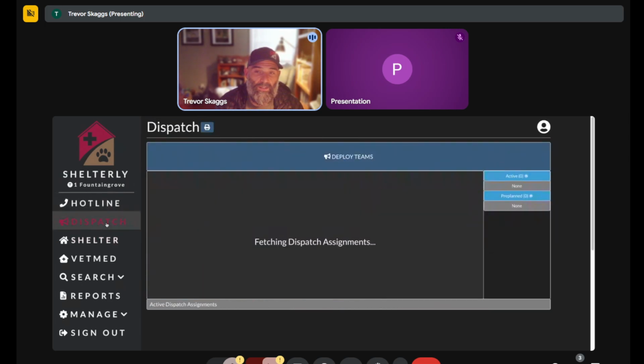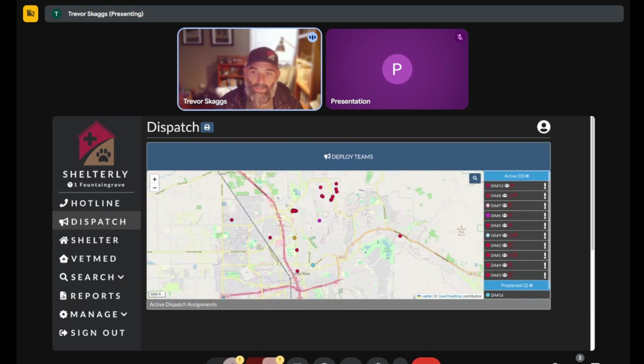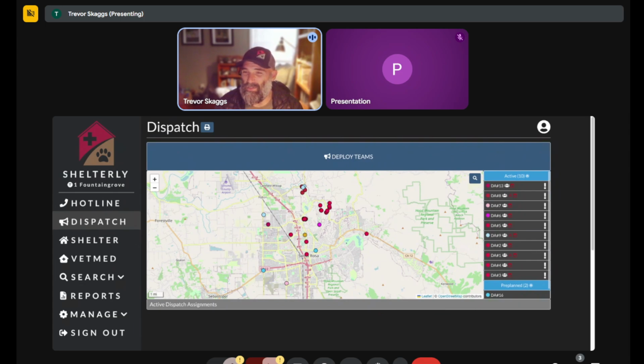I want to show another cool feature we've added on the dispatch map. We added a couple months ago these colors that help you differentiate the different calls. The thing is, because we're using random colors, the colors can end up somewhat similar. These are somewhat similar colors, so sometimes it's hard to tell.